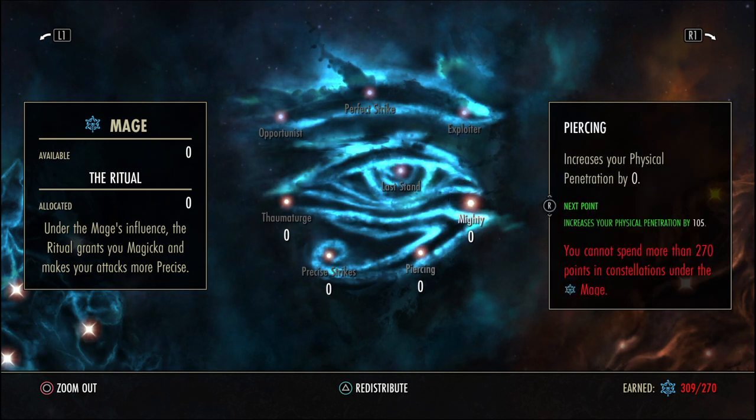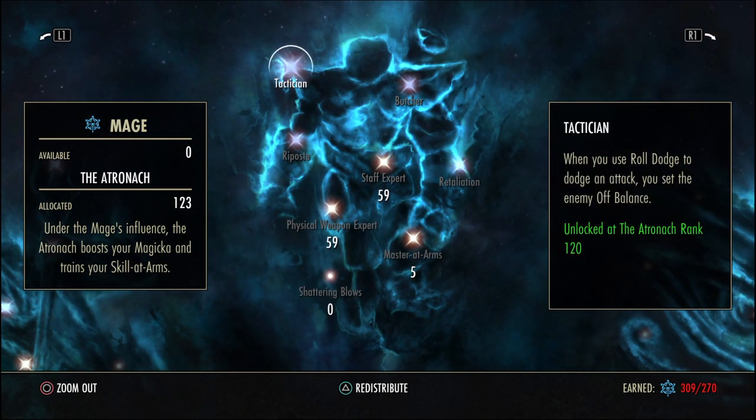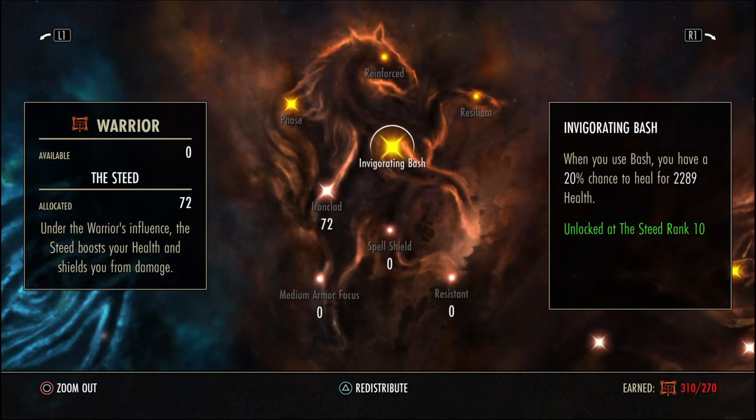The ritual tree, you do not need any of these because you're not really doing a lot of damage. So that's why I've put them in this one right here. When you roll dodge, you set the enemy off balance. This is why this tree is full, to get up to your Tactician, whatever you want to call it. When you do your roll dodge, you set your enemies off balance, which is helping your DPS. Like I said, everything in my build helps your DPS.